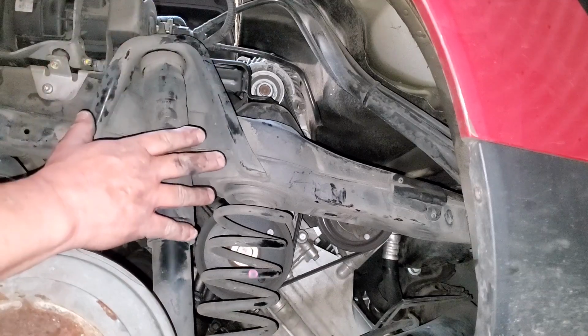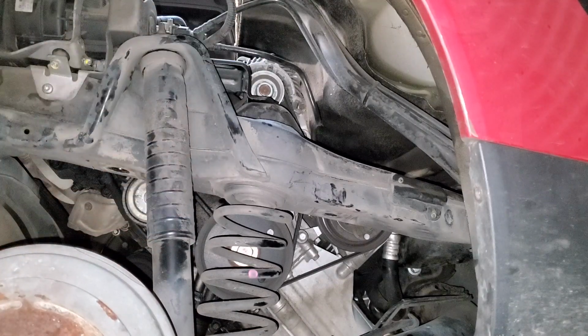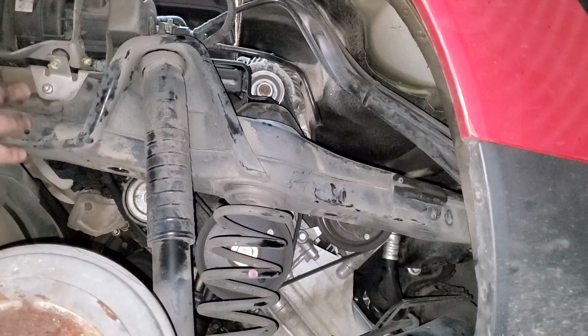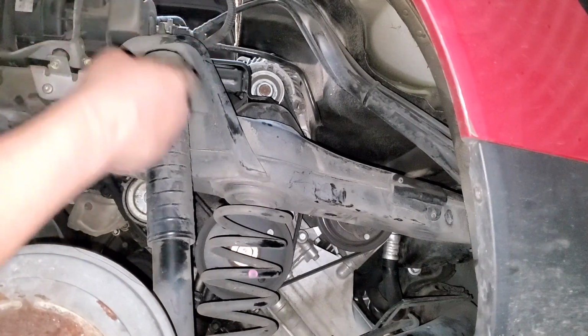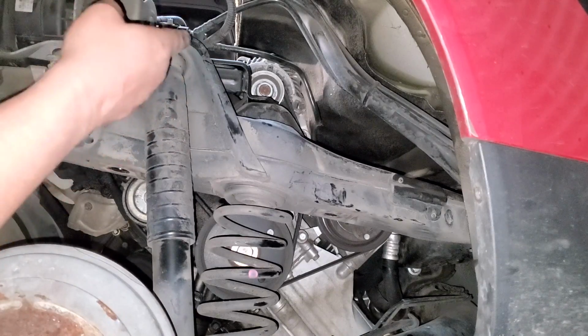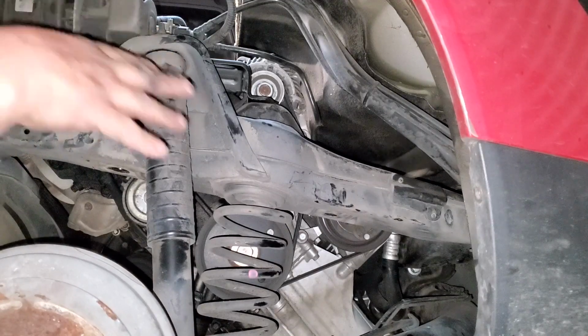Got the battery disconnected. Now here's the issue with this. Even though I got the actual cradle assembly lowered, that has the engine and transmission attached to it, or the whole running gear attached to this cradle, I have to remove this upper mount to get one of the retaining bolts out of the alternator. So give me a minute.